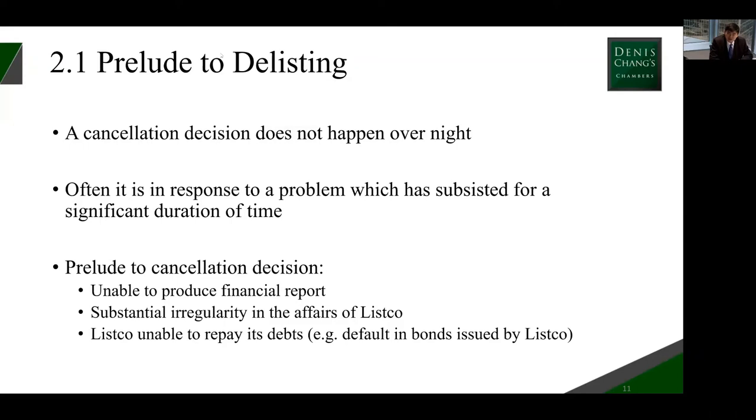What then arises is that it is incumbent on the listed company to satisfy the exchange that it will be able to comply with the regulatory requirements and give confidence to the market that everything is fine. So it is typically a failure to overcome suspension and meet the resumption conditions that would result in a decision to delist. That is within the features, power, and function of the listing committee.